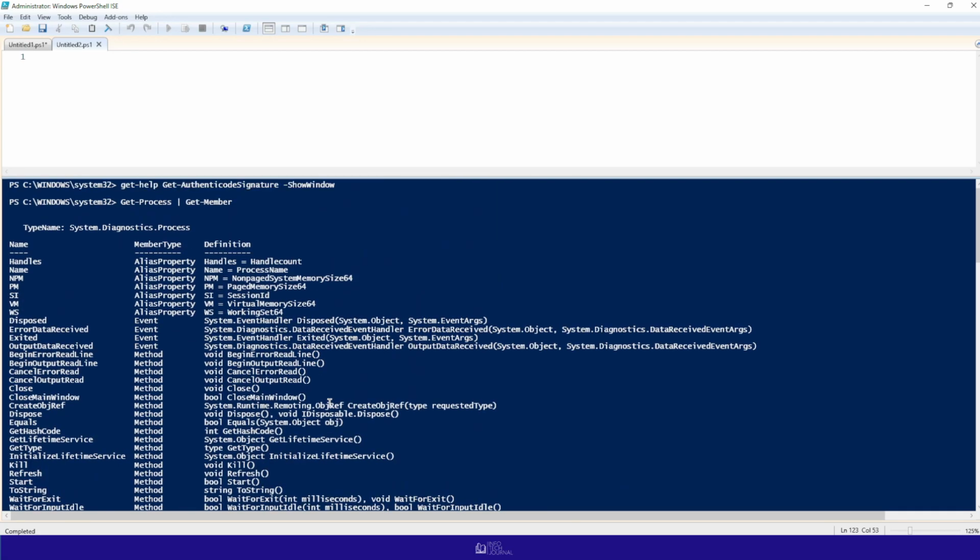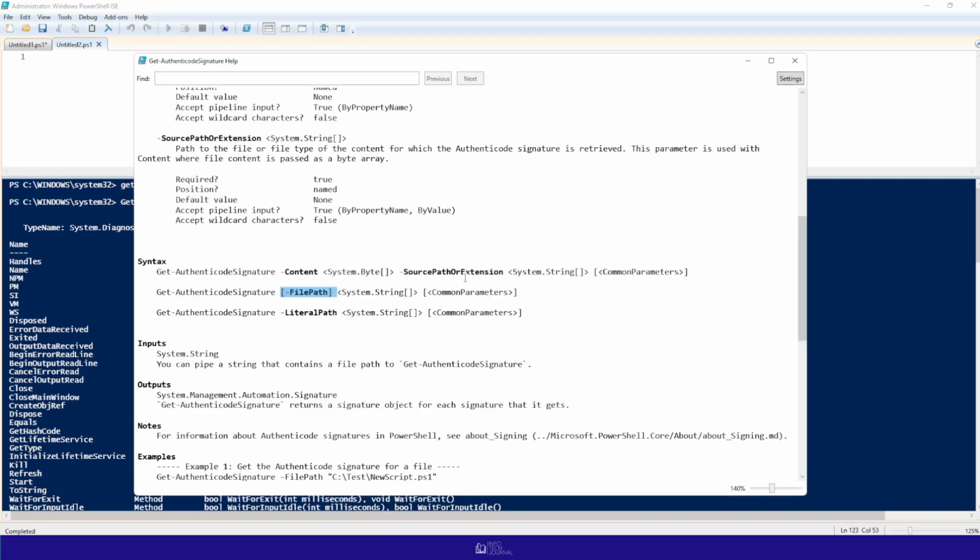So in order for us to try, let's look at a simple example. If we use Get-AuthenticodeSignature, we provide a file path. As a refresher, this file path is in square brackets, which means the name is optional. It has a position with it.